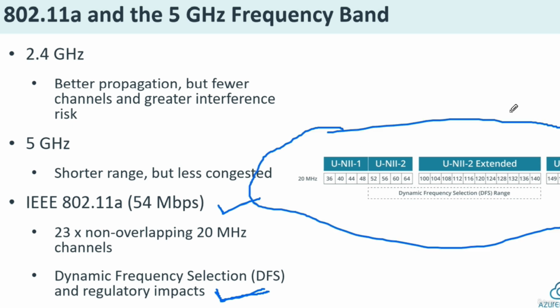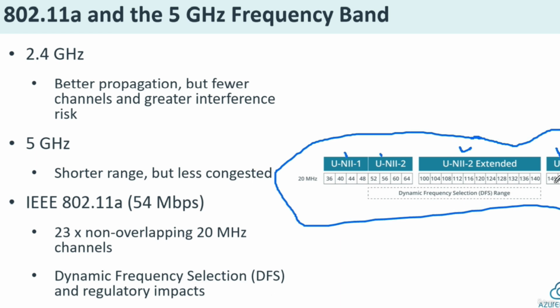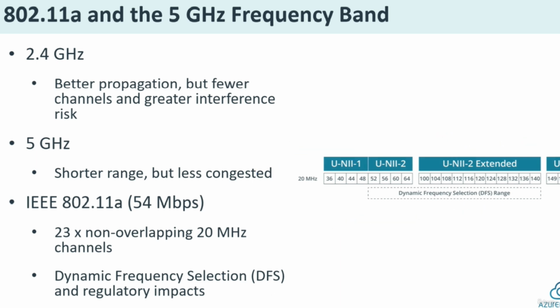Now let's understand about this diagram. The diagram shows 5 GHz Wi-Fi frequency bands and other channel allocations. UNII-1, UNII-2, these are the standard 5 GHz ranges, channel 36 to 64 with 20 MHz wide. UNII-2 extended, it's an additional channel with 100 to 140 or 149 to 161. Some requiring DFS to avoid radar interference. UNII-3 channel from 149 to 161. Let's move ahead.